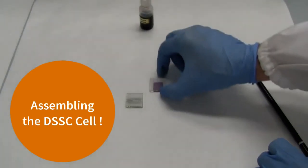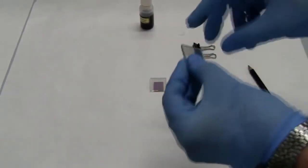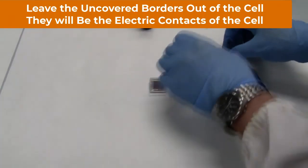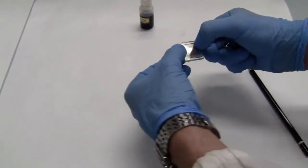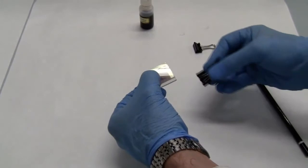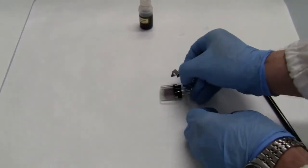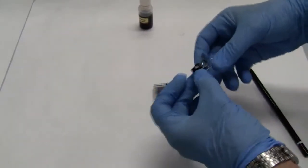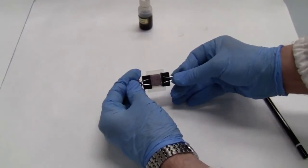We will compose the cell by putting the two conductive sides, the dyed one and the one with graphite, one over the other, leaving the two clean sides outside, one for each side. These will be the typical points of contact for the circuit. Now we can close the cell by using two clips, one for each side, on the sides with respect to the two points of contact for the electrical circuit. And just after we have closed the system, we will see the aspect of our final cell.